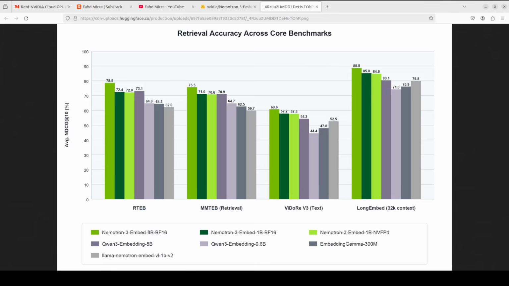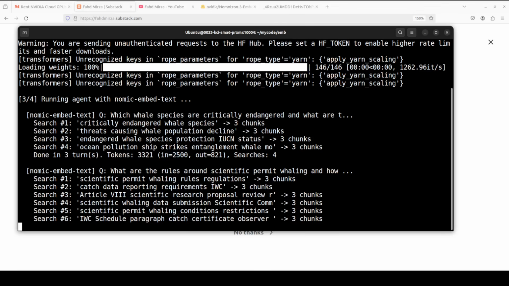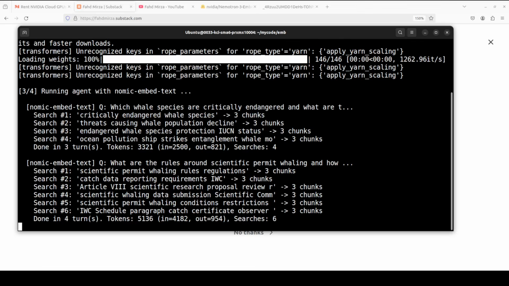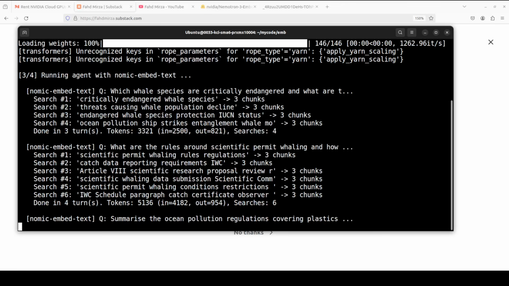Embedding Gemma, for example, on long embed at 32K context, it hits 85. That's a long document scenario where weak retrievers fall apart completely and agents spiral into repeated searches. Better retrieval at the top means less wasted work at the bottom. Meanwhile, it is still running. I will let it finish and then I will explain what exactly is happening here.